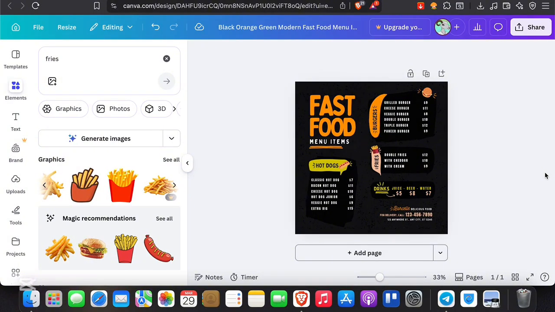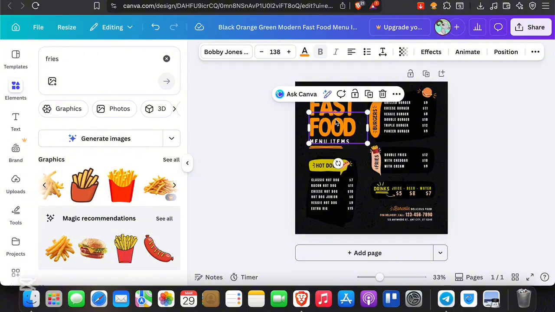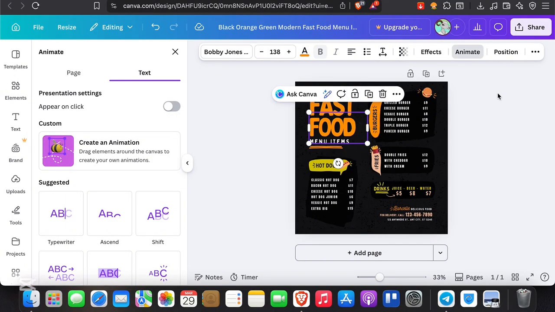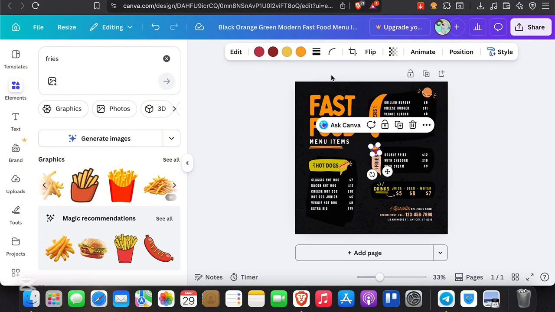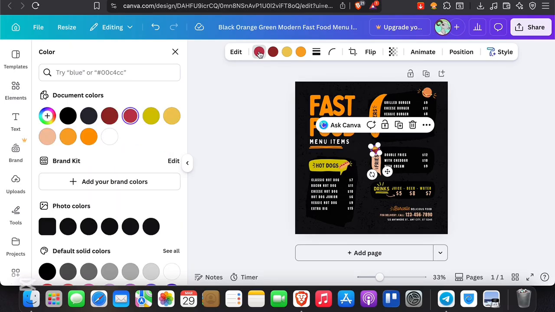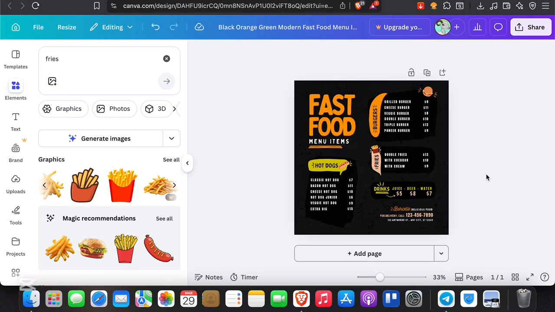Step 7, add shapes and background effects. You can use gradients, overlays, shadows, frames. If you choose like this one, you can add transparency, like you can make it disappear, whatever. You can animate it also if you want to use it for video. This helps highlight the food, improve readability, right? So let's say this fries, I'm gonna make it red, right?